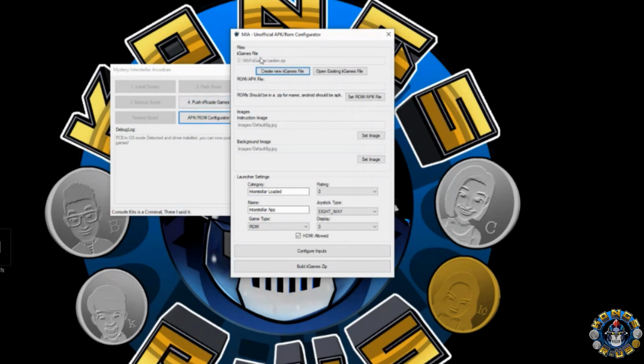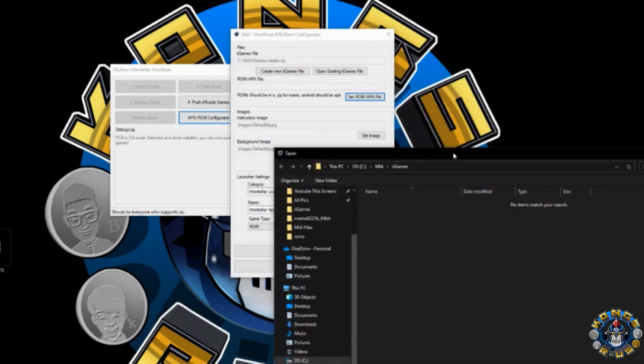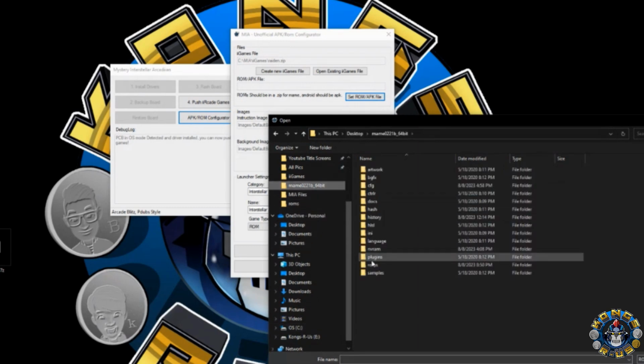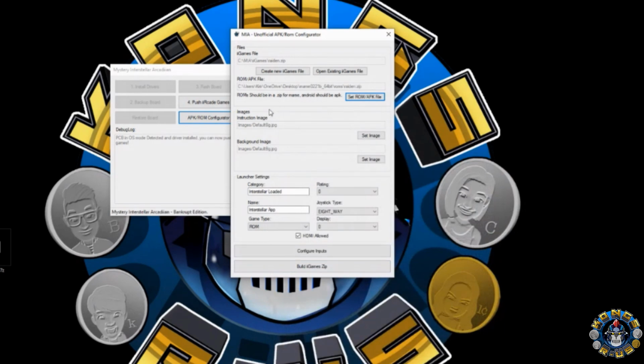So we have the Raiden zip folder that was creating a new game file. We've selected the ROM APK for everything. Oh, maybe I did it backwards. Once I do that, I have to do this again. Okay, so create your new games file, Raiden. Then we're going to go back to wherever the ROM was that I just had. So Raiden. Okay. From there, we're going to select instruction image and background image.